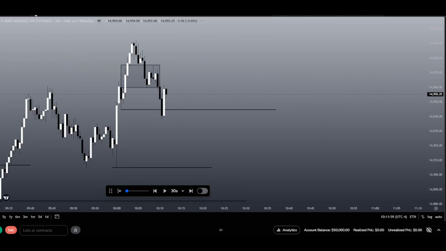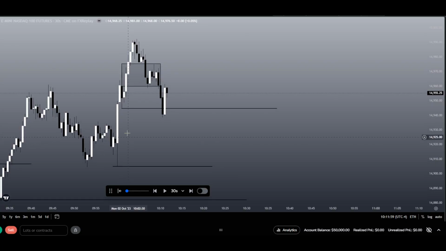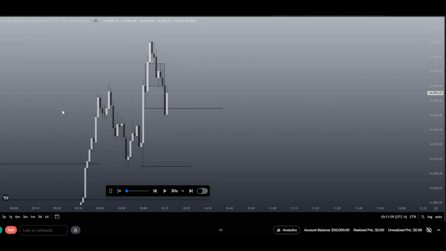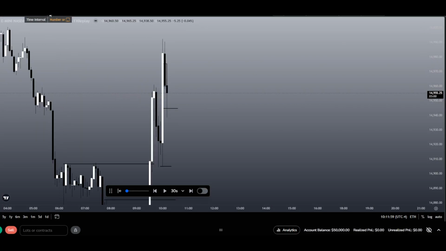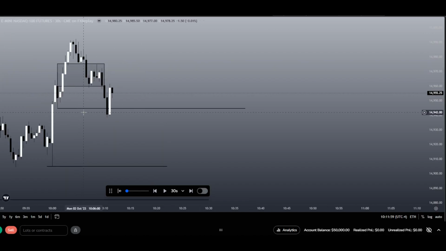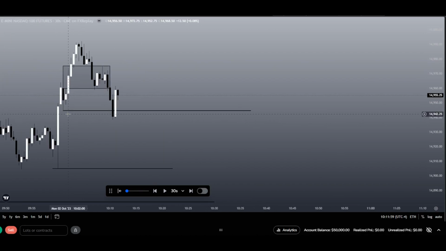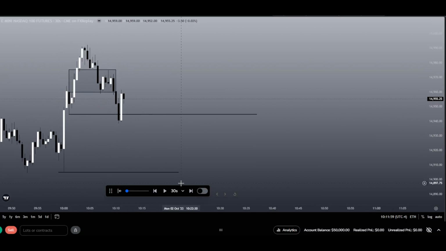So there's a little lesson. When you have this good of a draw on liquidity, you don't have to wait for the 5-minute. If there's a lower time frame internal low, like this 30-second internal low, because time's fractal, even though price could reject the 5-minute, it probably will still at least want to sweep out this internal low. If that makes sense. This intermediate term low.